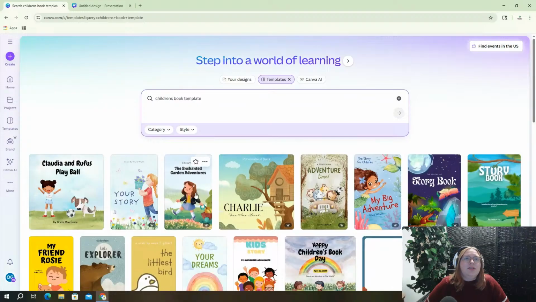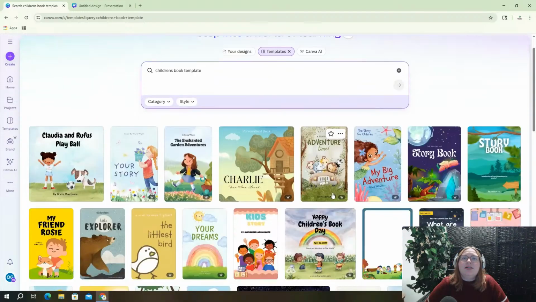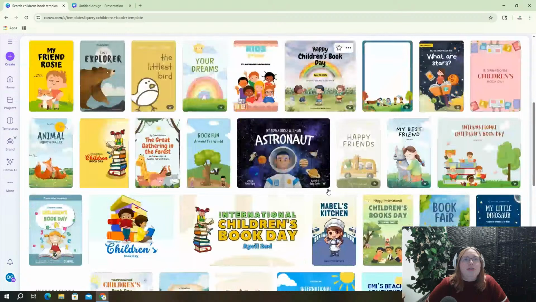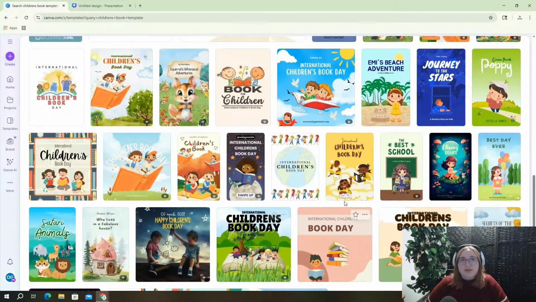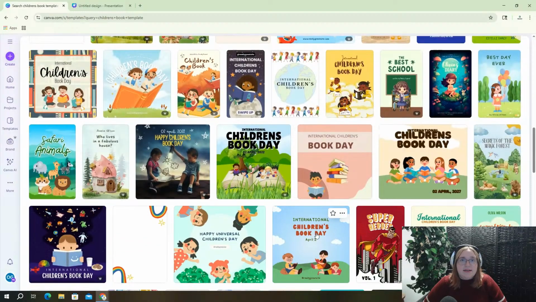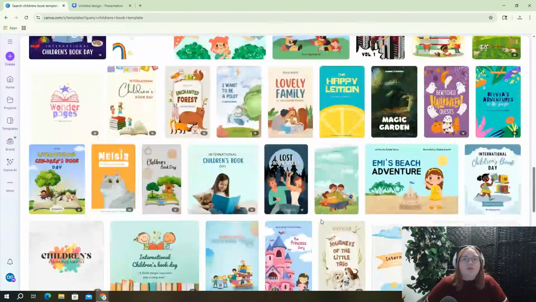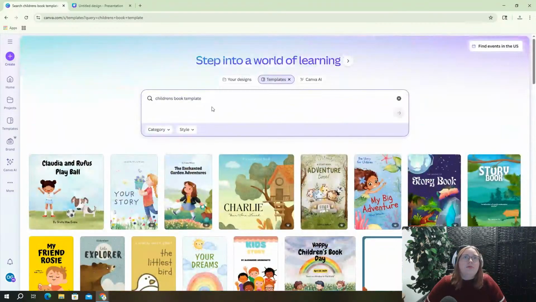There's a couple different options here, but something that I'm noticing is that these are all singular pages. If you are just making a cover for your children's book, this is a good page. However, if you were designing a children's book from scratch, we need something that is multiple pages. So, let's see if I can refine this a little bit.